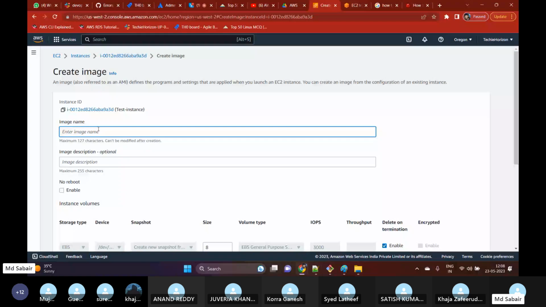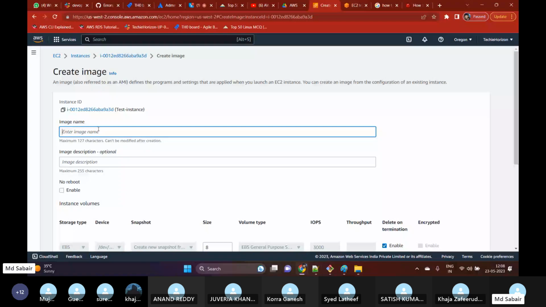So what do we mean by snapshots? A snapshot is nothing but capturing a certain point in time. For example, if you are playing a game with 10 levels or 1000 levels, and suppose you have completed the first level and closed your mobile phone, and after some time you open the game again, you will be redirected to the second level, not the beginning. Why? Because it took a backup at that particular point of time. The moment you reached the first level, a backup was created. Similarly, I have installed my tool sets and I am creating a backup now.